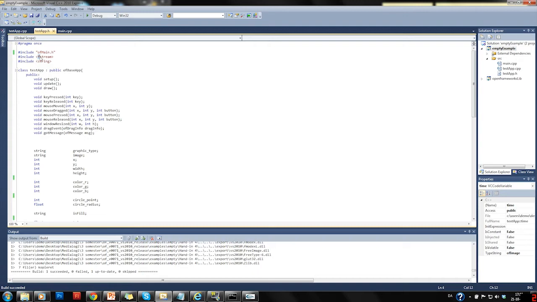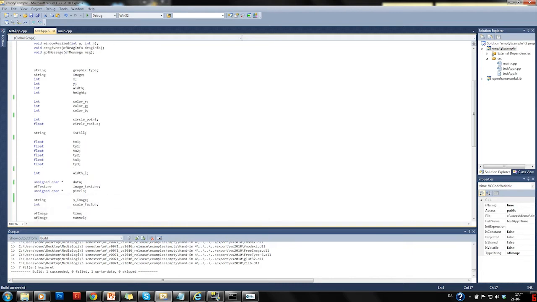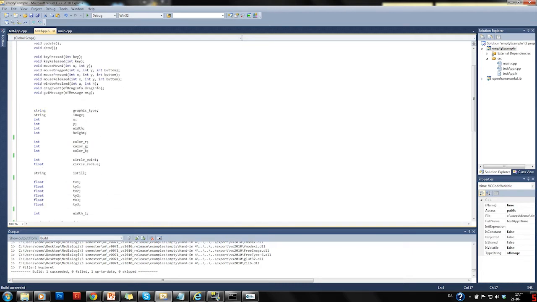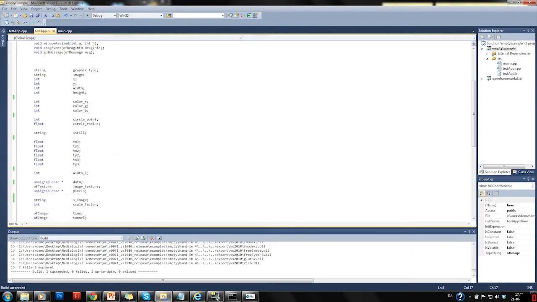So I have to make a program which could load in a text file and, based on that text file, create graphics by reading this text file. I have included fstream and sstream so I can stream in files, so the program can read the file. It doesn't matter if we can read it, as long as the program can do it and create some graphics upon it.